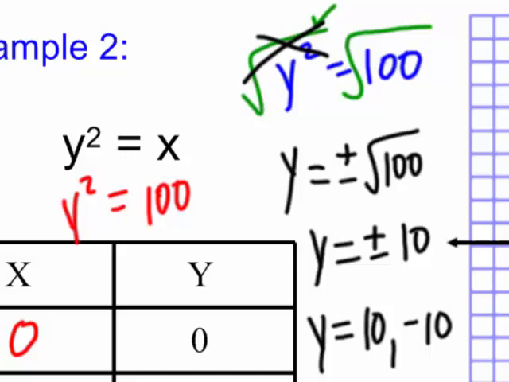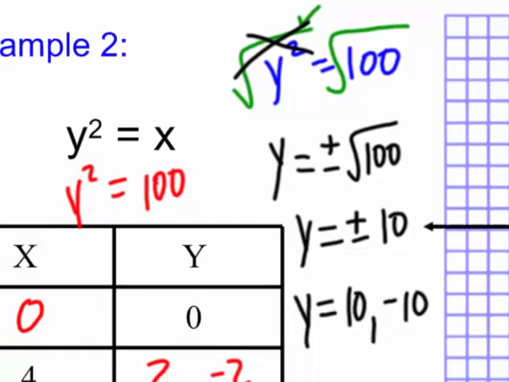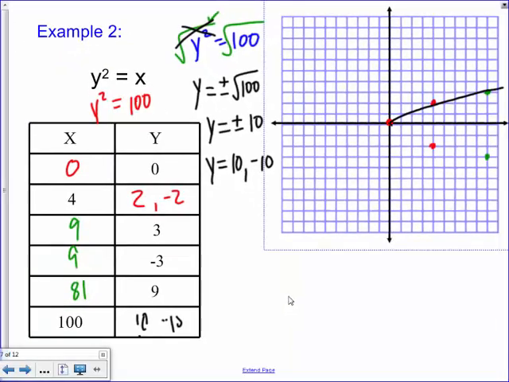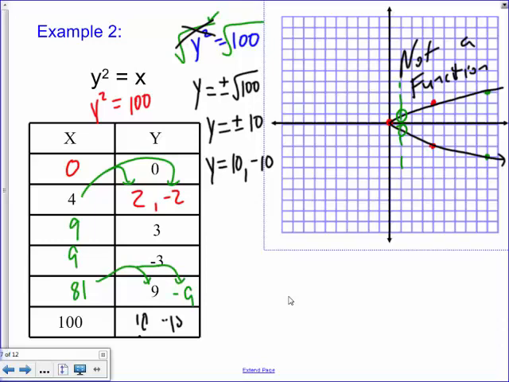So 10 and -10. That won't fit, but if I draw my graph here, it starts curving just a little bit. And this would not be a function, right? Because if I did the vertical line test, right there it crosses twice. Plus, if I look, this input of 4 has two outputs, 2 and -2. And same thing right here for this 81. When x is 81, it goes to 9. It should also go to what? -9 as well. Okay, so just some things to look at there.